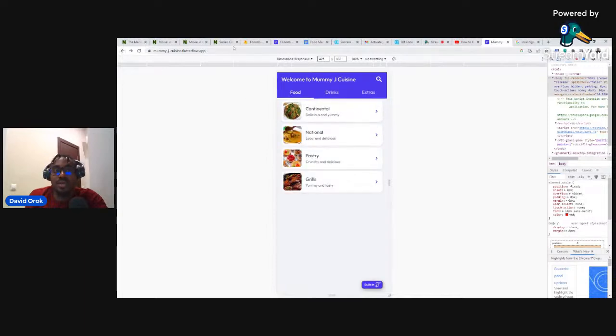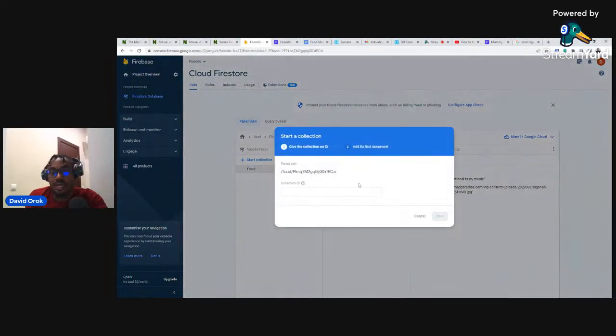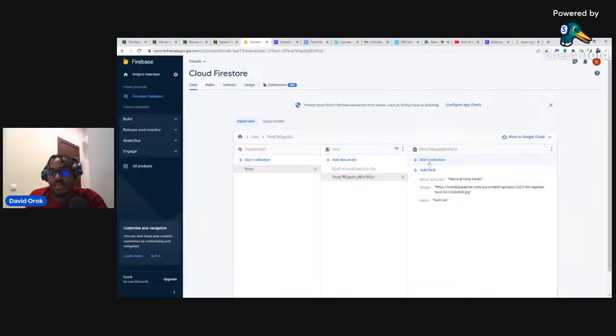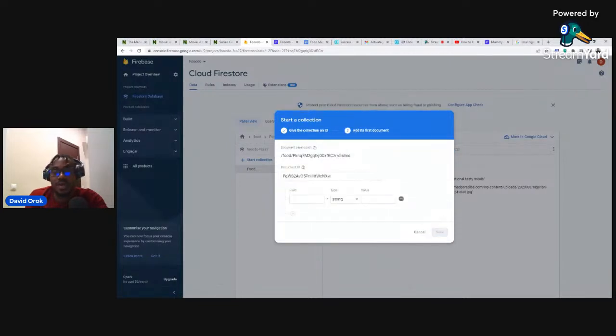So if you click on here, you can now see all the dishes under each of those big menus, right? Now I want to create a sub collection in each of these documents. You can click either of the documents, and click start collection. Then I will give the collection a name. This is a sub collection now, which means it's under food. We will call it dishes, and dishes will maintain the name for each of the documents. So we will always call it dishes. Then click on auto ID to add the fields for the dishes.